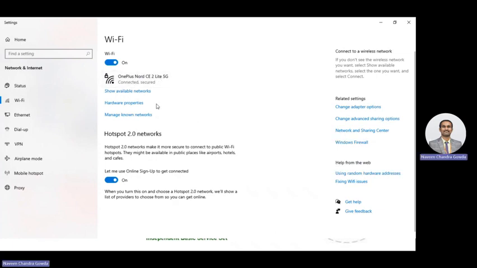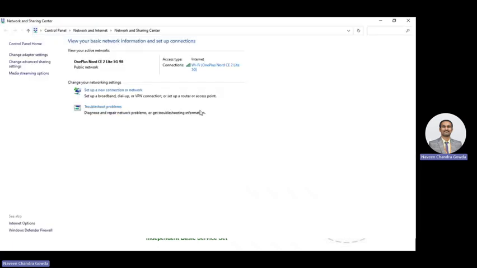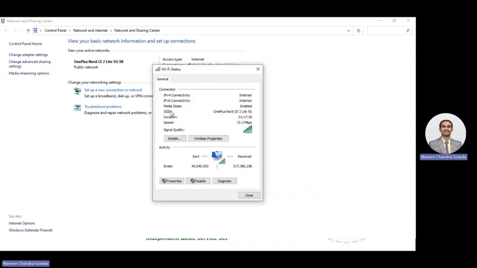So even if you are not clear, you click on network and sharing center. When I click on that, it will take you to the page which shows where the internet is accessible right now, the connections. If I click here, can you observe this SSID? Now the Wi-Fi network is connected to my laptop through this SSID. What is that SSID? It is OnePlus Nord. This is the SSID of my mobile phone.